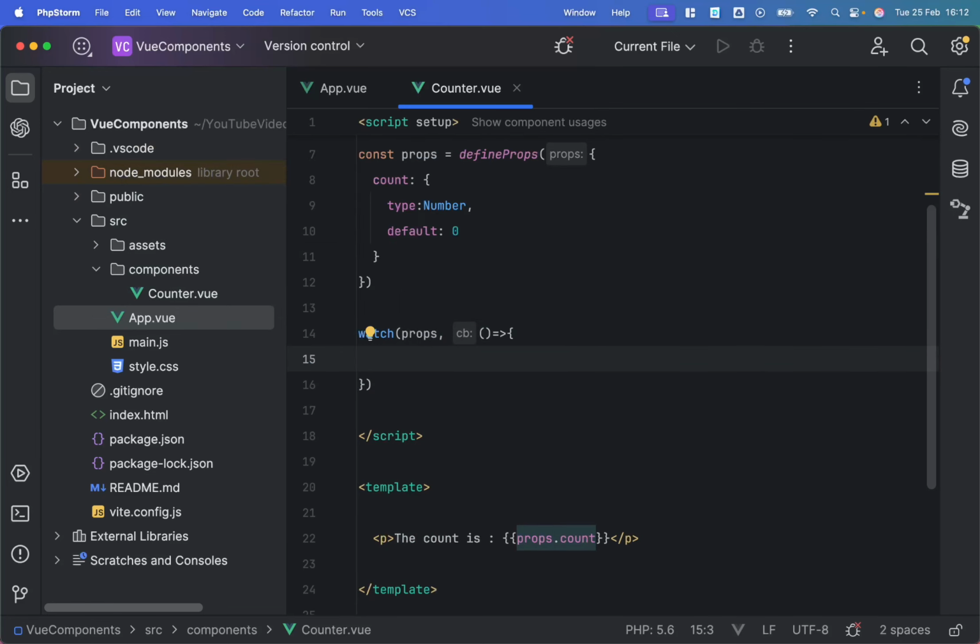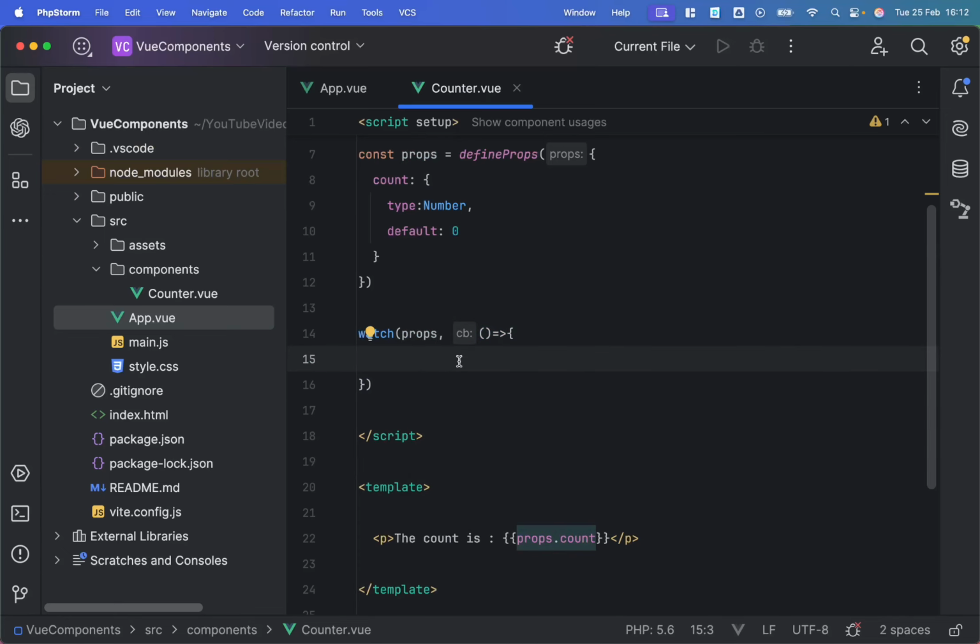If one of the properties changes, then the callback is going to be triggered. This is how watch works. If the count changes at any given time, this callback is going to be triggered.